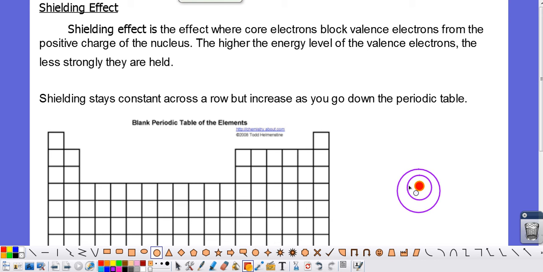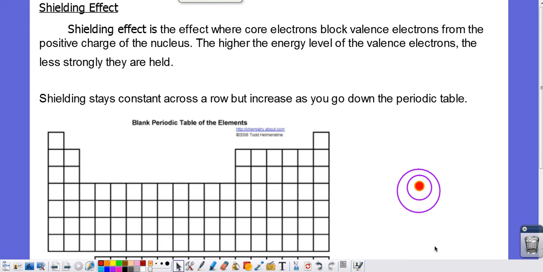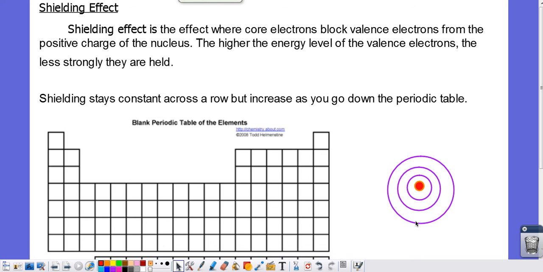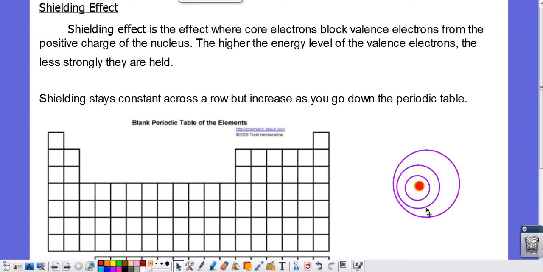The nucleus pulls on the electrons, both layers are pulled by the nucleus. But what is the relationship between this layer of electrons and that layer of electrons? It's repulsive. Electron layers don't like each other. This electron layer is moving around, and it is repelled by the other. If I add another layer, this layer is going to be repelled by both layers. And you could see there'd be some shifting, and that layer would be repelled.